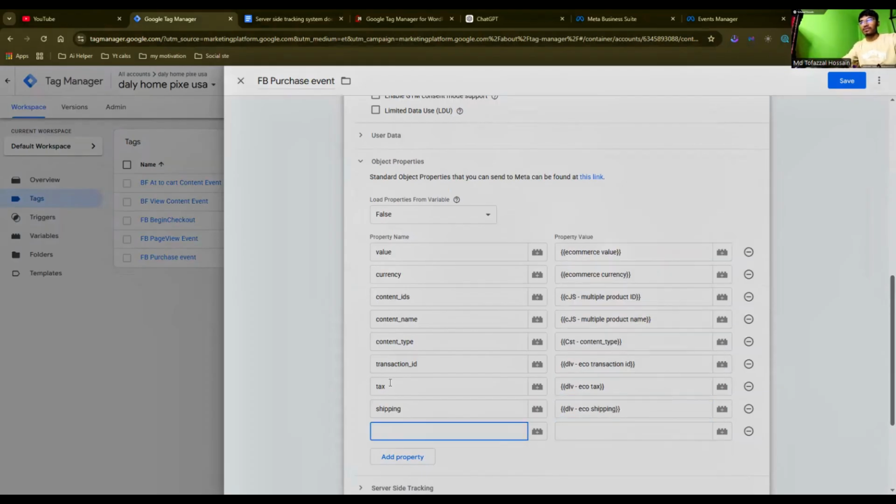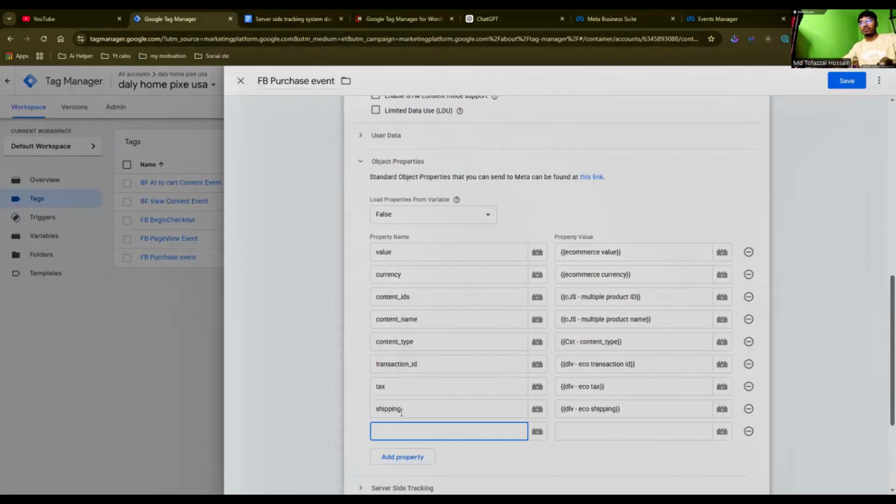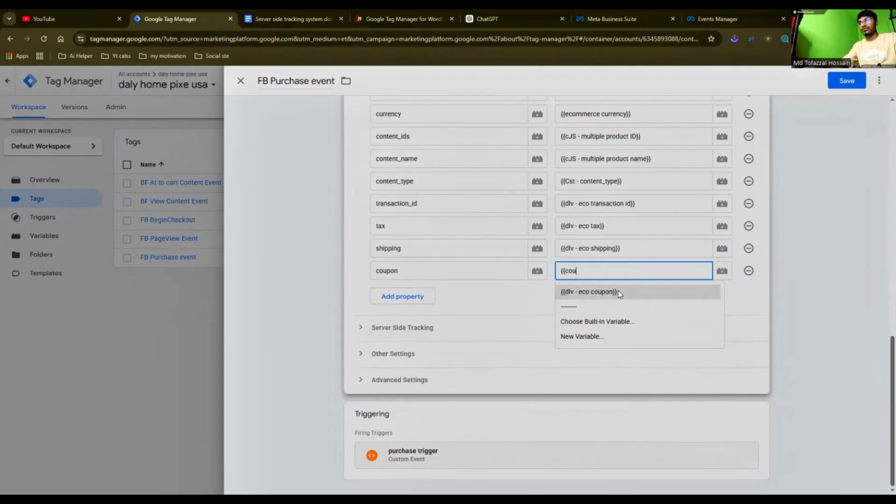And the last one is coupon. And write the coupon and choose the DLB e-commerce coupon.